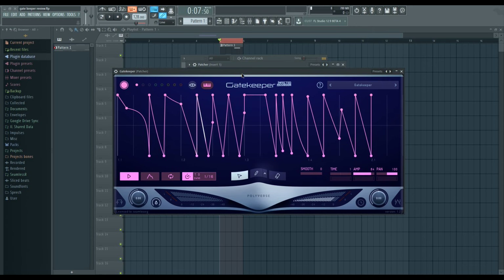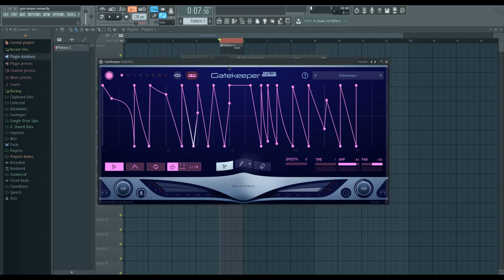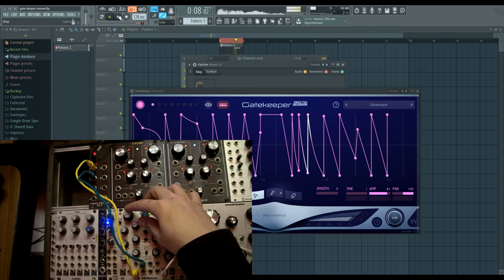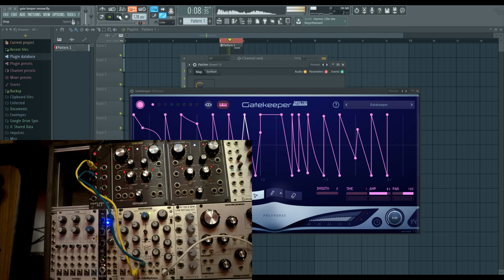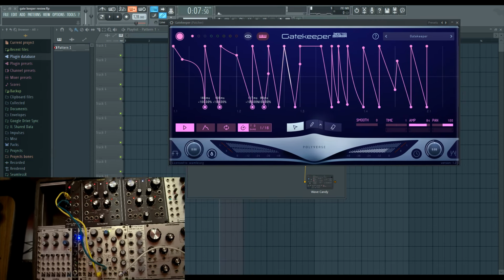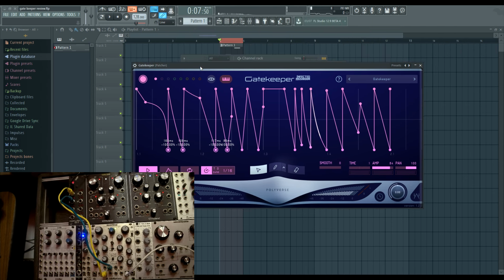And the last thing that it does that is extremely important to me might be something you noticed already in my description of it, in that it didn't really sound like volume control. I had it kind of like a filter control. And what's up with that? Well, the answer: as it turns out, I'm controlling a filter externally with modular hardware using the CV outputs of Gatekeeper. Gatekeeper can output CV.